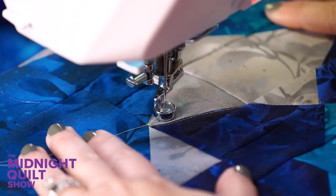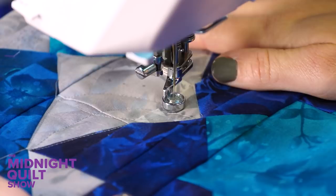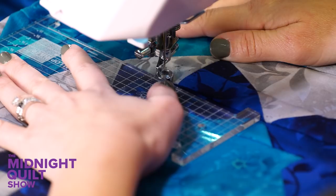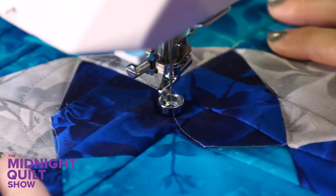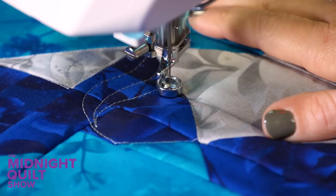Now that I've stitched along those seams, remember it doesn't have to be perfect. I'm gonna fill in with some free motion quilting. The reason I stitch in the seams first is it helps hold all those bulky seams down, and hopefully makes the free motion quilting process just a little easier. I'm gonna do the same thing in this little triangle by stitching along the seams and filling it in. Now I'm gonna work on this blue part of the block — that thread's gonna show up just a little and really use that quilting to enhance it. I'll use the stitching in the ditch to travel where I need to go. Since I have grottos and tropical themes on my mind, I thought it would be fun to quilt some palm fronds or ferny looking designs in this block.